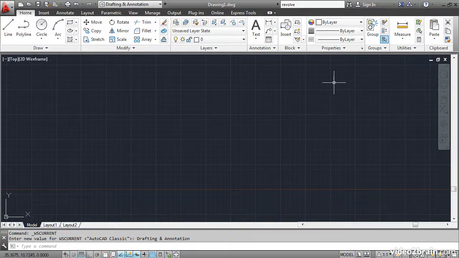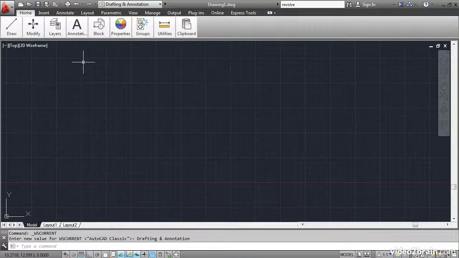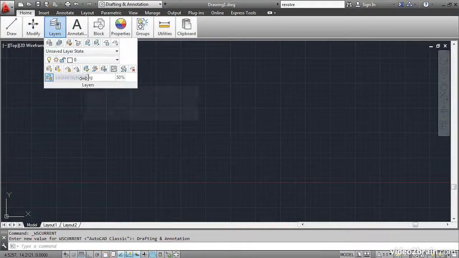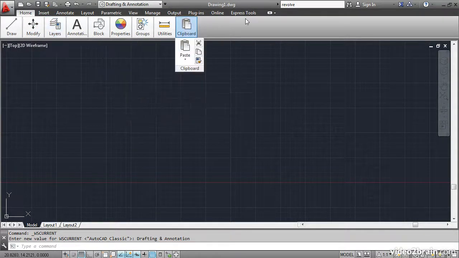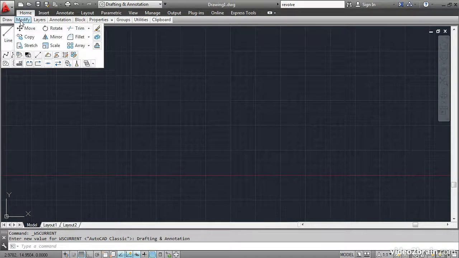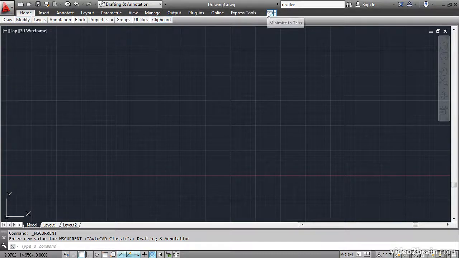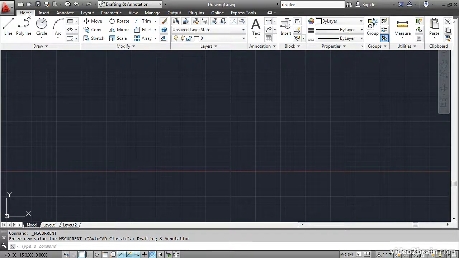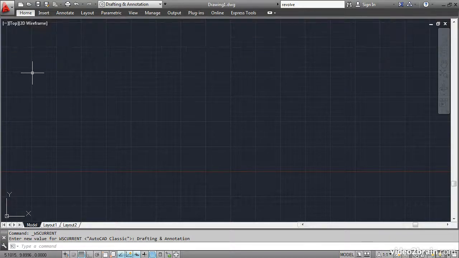The ribbon can be displayed in many different ways. This is the full ribbon interface that we're looking at right now. Click here to minimize to panel buttons, and then each panel is represented by a larger icon. The same commands are located on these panels. It's just packaged in a different way. I can minimize to panel titles, which saves a little more room on the screen. Or I can minimize to tabs, which is the most efficient way to look at the ribbon. This way, if I put the mouse up here and click, I'll open the Home tab and see all of its commands, but when I move the mouse away, it collapses.